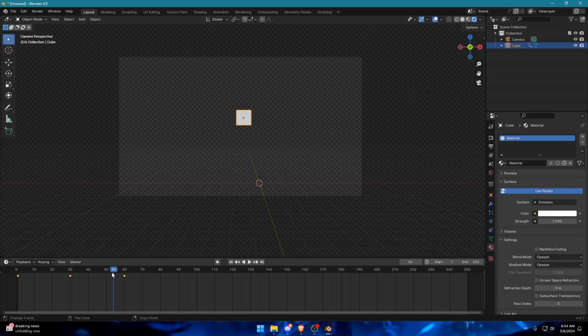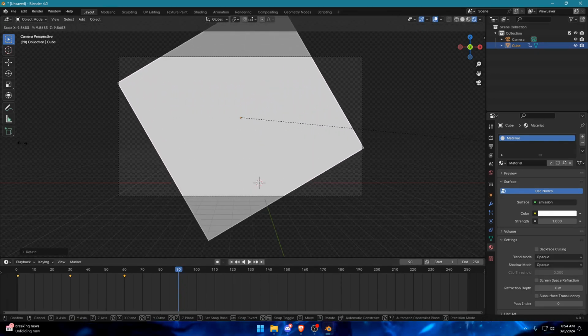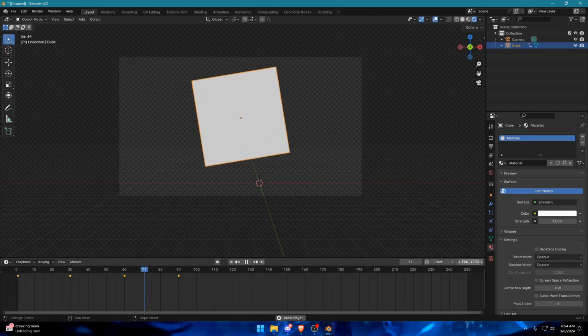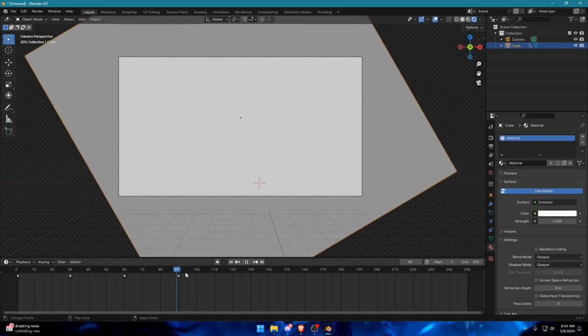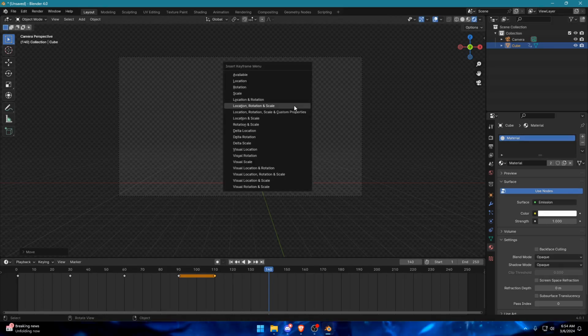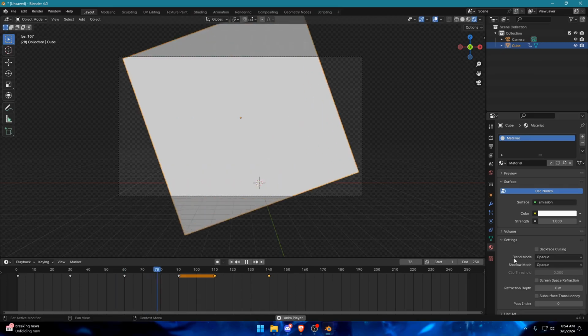So what does that look like? Something like that. It's not amazing. It's not horrible. And then what we'll do is we'll have it rotate and scale up like this. So boom. It's not great, but you get the idea. And then we will have it stay like that for a few moments. We'll have it scaled down, and we'll have it rotate a little bit. Scale down up here. Boom, so it goes something like that.